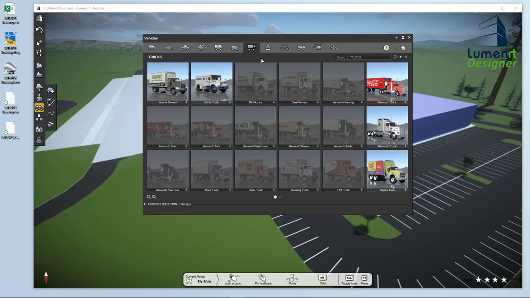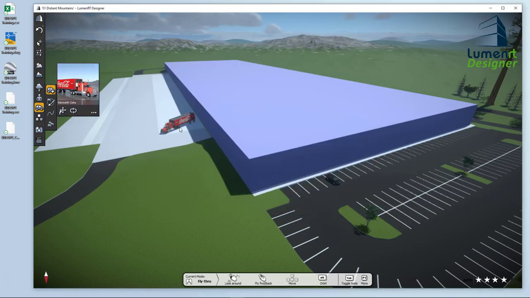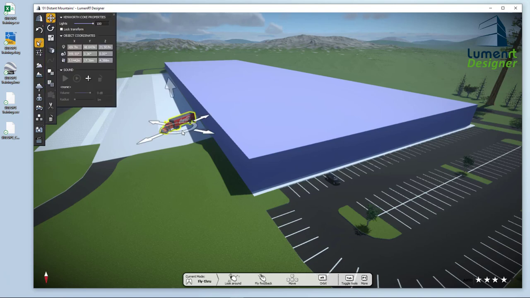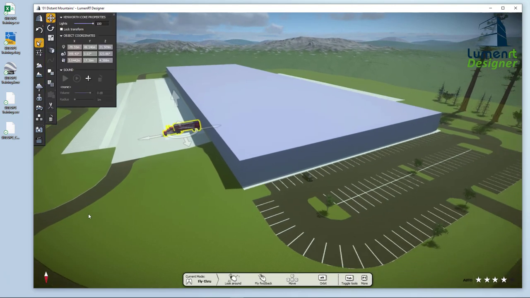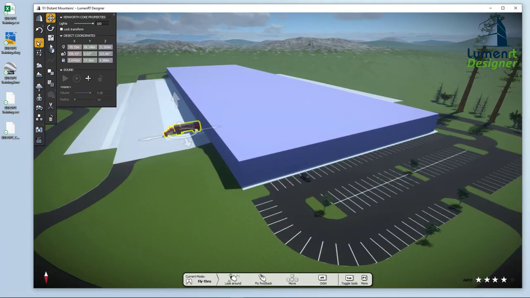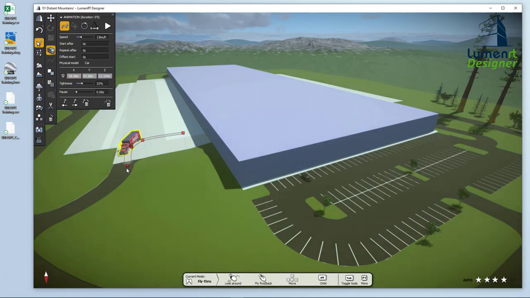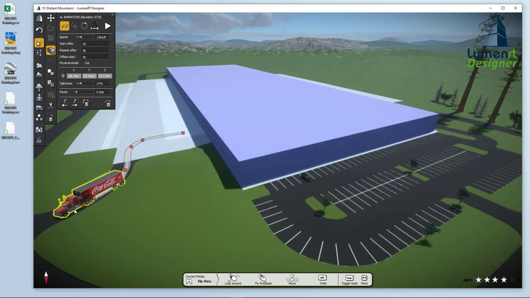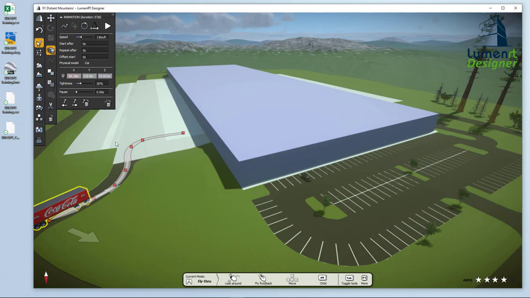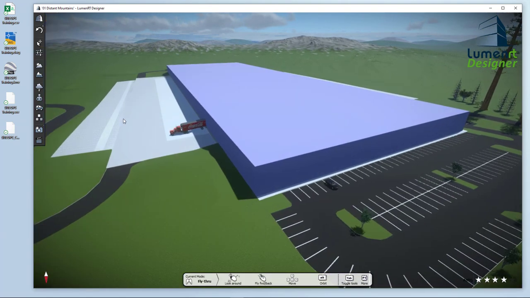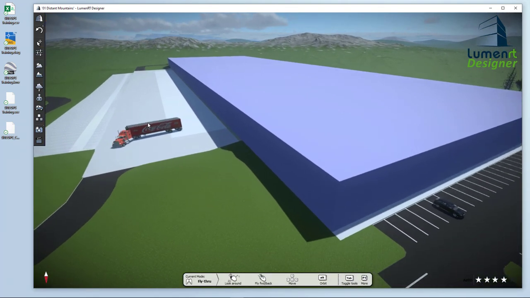And there's just so many things you can do inside Luminar T to take your model from one level to another and do these presentations. It's absolutely amazing. There I added a truck. And if I go up on the left, there's a little box symbol. That's for motion. So I can actually give it a path. It's augmented, so it'll turn with it. If you zoom in, the wheels are actually spinning. Very lifelike. You can give it speed controls. I just hit play. Now again, where I started it, it's going to come out of the building. Probably would go back and take a little more time and effort to set that up.